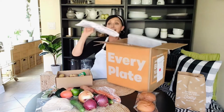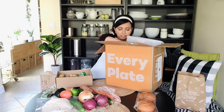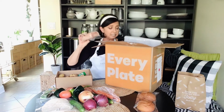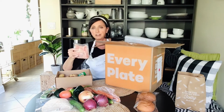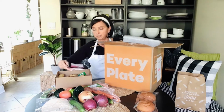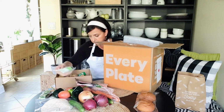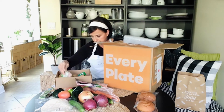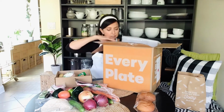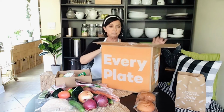Oh yeah, this is nice. The ice is very, very frozen still. So I'm gonna put that aside here. And then down below there, one of the little peppers that slip down, is where the meat is. So the meat is sandwiched right between 2 very, very frozen packs. So we have some chicken breast strips, boneless pork chops, more chicken breast. This one also has a little bit of a leak. And some ground pork. And then the other ice pack is at the bottom. So that is all that's in that box.